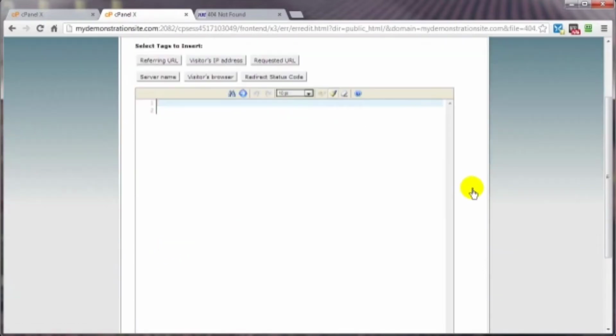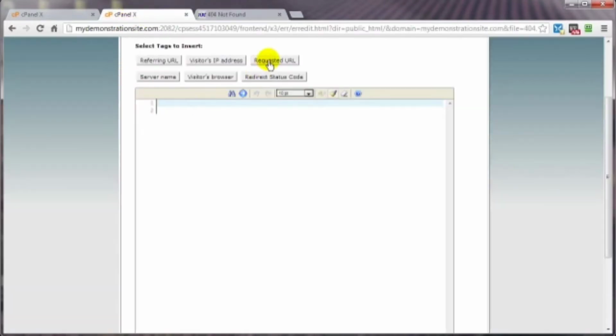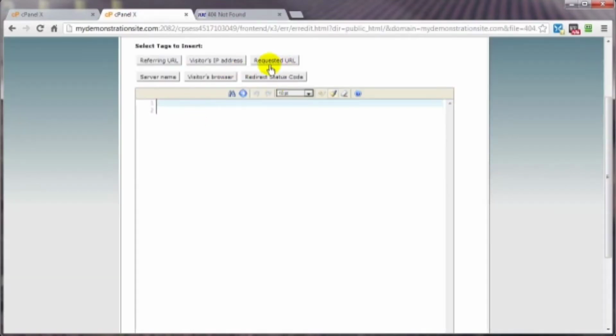And you've got some options here. You can just type in direct text, or you can type in HTML. And you've got these special tags up here that will document, for example, the visitor's IP address, maybe the requested URL, to let the person that is seeing the error page see that, okay, I see where I made the mistake. It's not actually this, it's this. So you can put in the tag that shows the requested URL, and that will show them this slash and then this page right here. And you can do that by adding this particular tag. Just click on that button and it shows it right there.